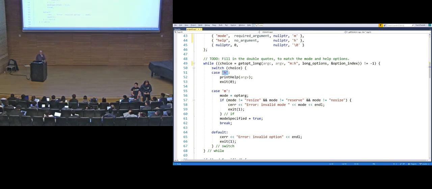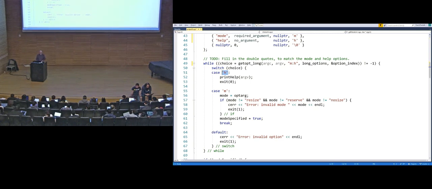So what I've got here is I've got a switch statement and I've got a case for everything that can appear on the command line. So I've got a case for the help, it prints help and exits. I've got a case for M, and it deals with getting some stuff done, and then it's got a default just in case it runs into a letter that it didn't know. Like if you accidentally put a N on the command line instead of M, it would say, oh, I don't know what that option N is. It's not anything I've got a case statement for.